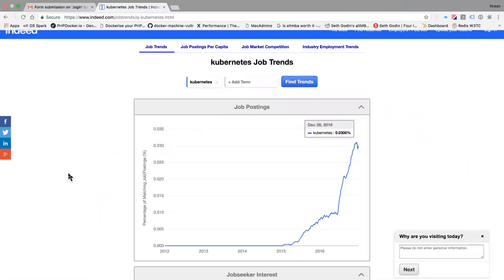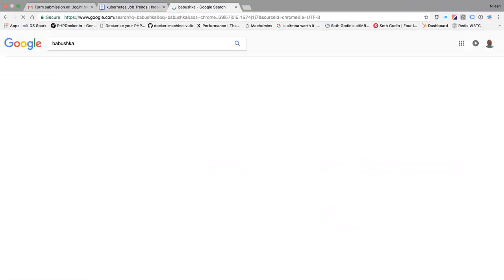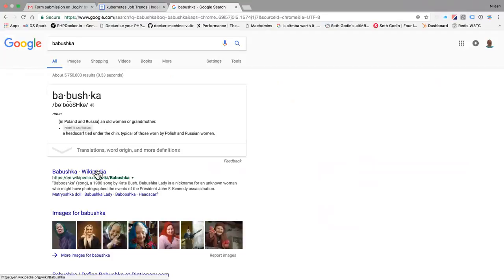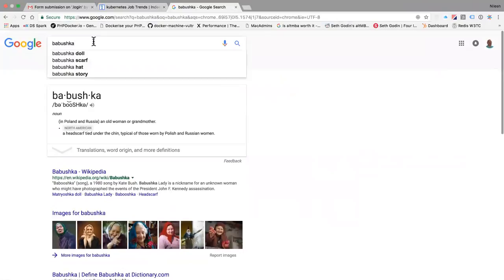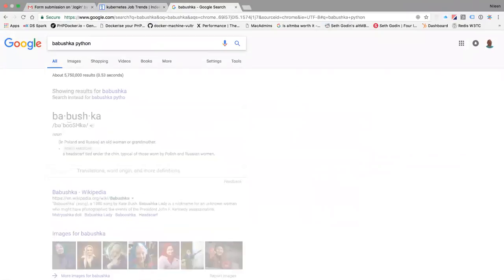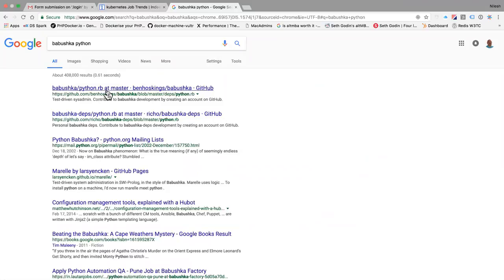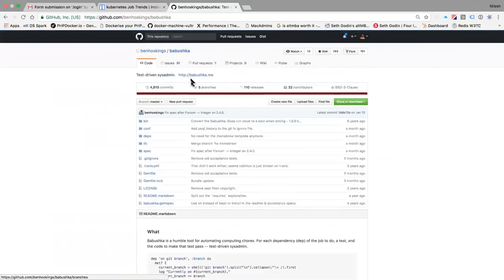Where is Babushka? Here. So this product is what you will see that you will use. If your company uses Babushka, you will learn Babushka. Why is that so? Because your whole company is using this. You better go learn this thing called Babushka, which is what you should do.